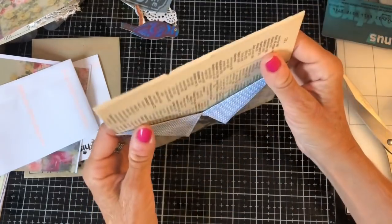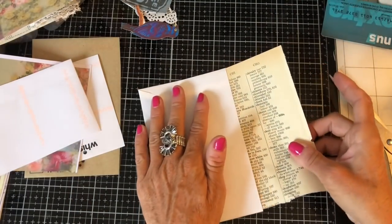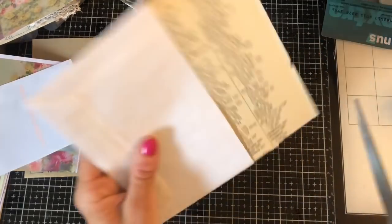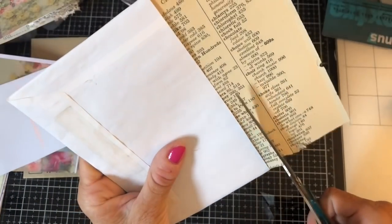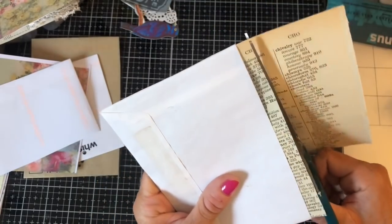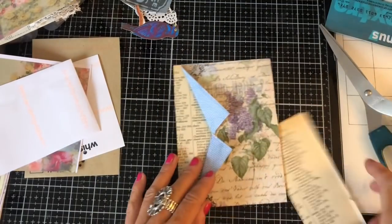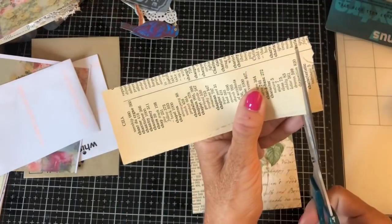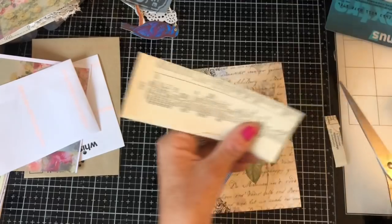Right, so again, that's my book page. And again, what I'm going to do is just trim it down sort of here. And then I possibly will be able to use this piece I cut off for one of these anyway. So I'm just going to trim that down where I tore it earlier.